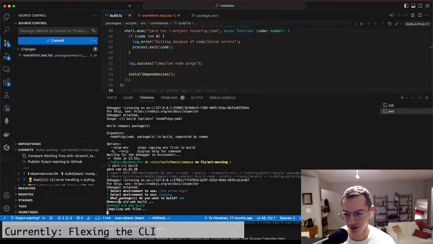All right, here's the new stuff. We got italics for what it's working on currently, and then I have a green color for when it works, so it's really easy to differentiate what is just normal output, what's a question, and what's going on right now. So it's like, okay, we're compiling the web files. That makes sense.